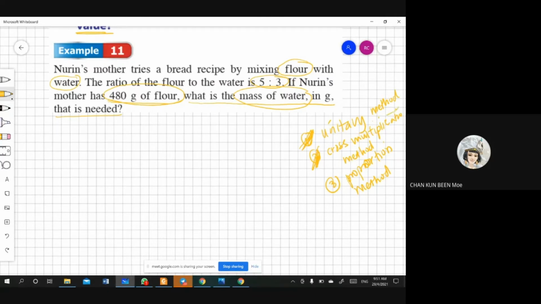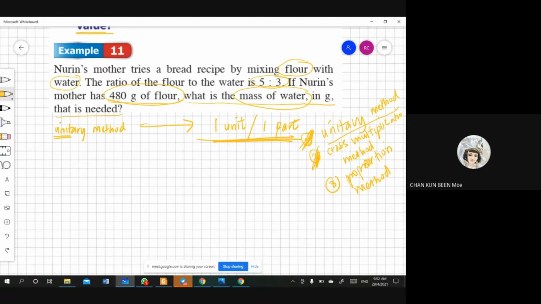So first I'm going to use the unitary method here. Okay, I write down a unitary method. Do you still remember what is the main point of using the unitary method? What we are going to find using the unitary method? We need to find the purpose from this word. We need to find one unit or one part. That is why we called it unitary method. After you find out one unit or one part, then you are going to multiply with the number of the other quantity that is needed. Then you can solve it already. So that is the purpose you need to know.